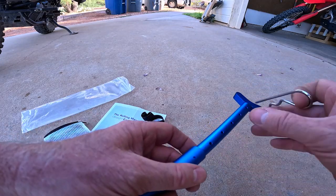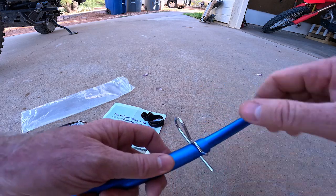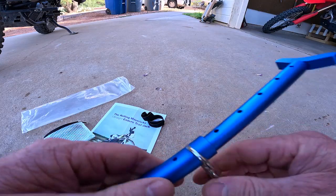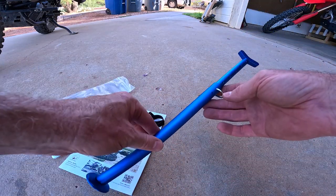And then just put it in to where the pin won't come out, and there you have it. Your jack is ready for action.